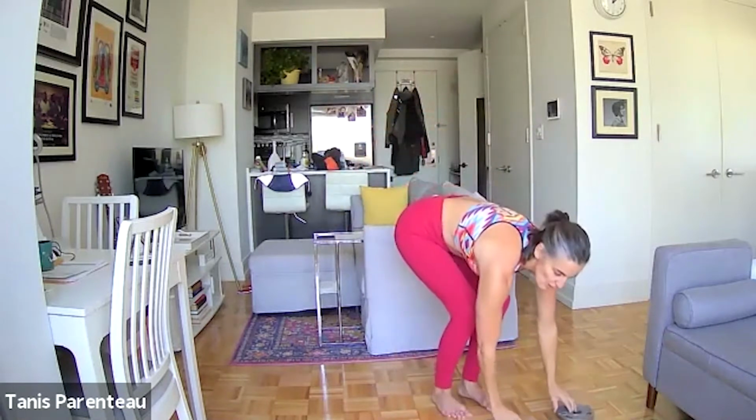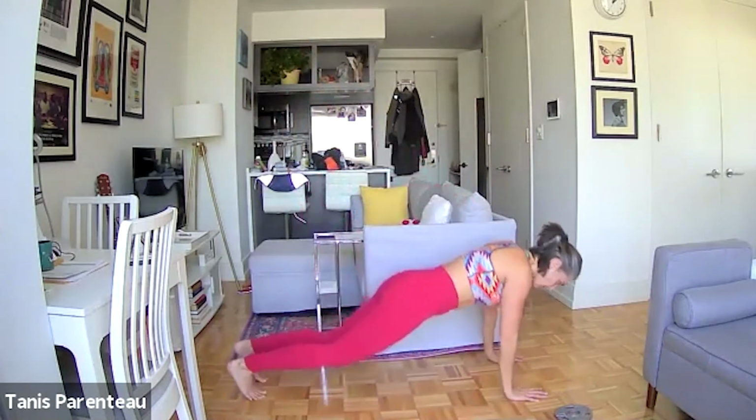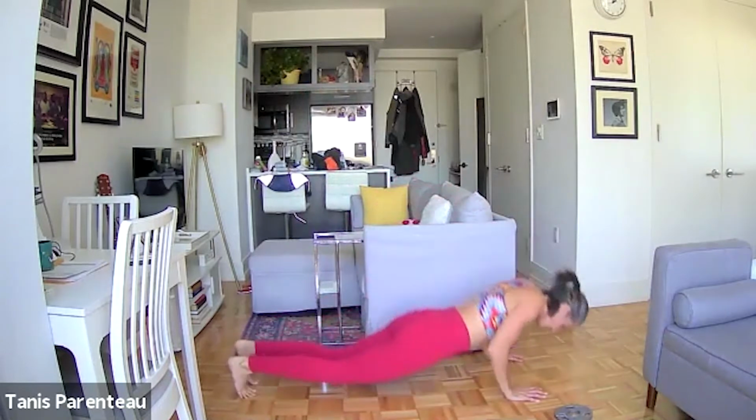I don't know if that's 10, I think that's 10. Third move, you're gonna do 10 burpees without standing up. This is the hard version. You're gonna plank, jump out, push up, jump in. But you're gonna stay down. So you're gonna do 10 of these.